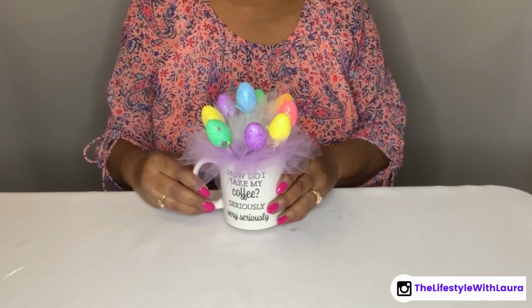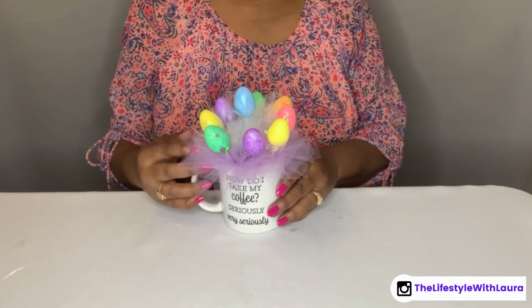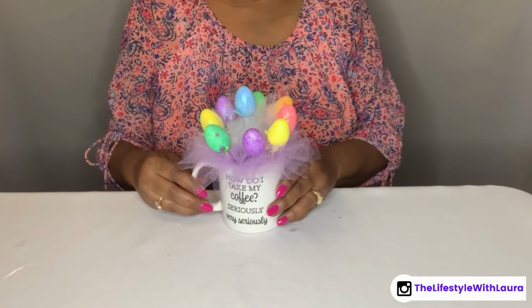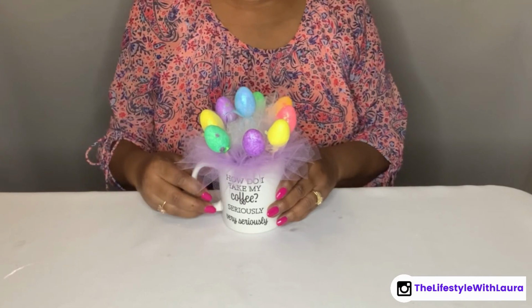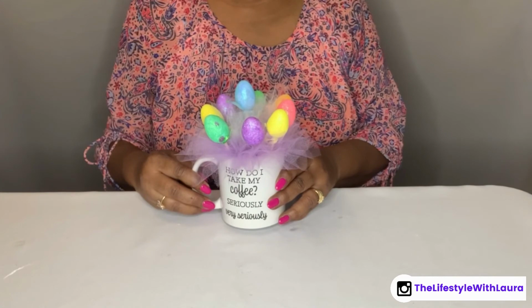I finished adding my eggs and my tulle. The eggs came in a pack of 10, and I actually used 9 eggs. It just depends on the size of cup that you use, and you just put in tulle in all of the empty spaces to make it full. This came out very beautiful, and it's so easy to make.